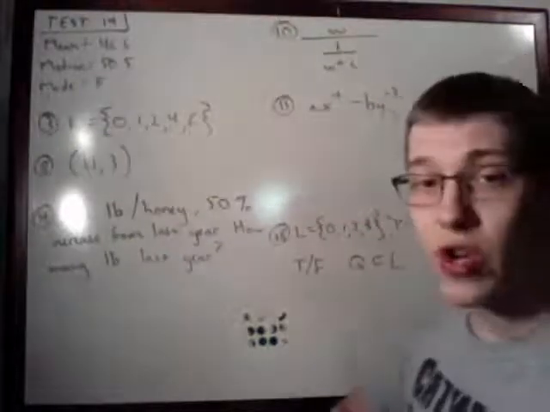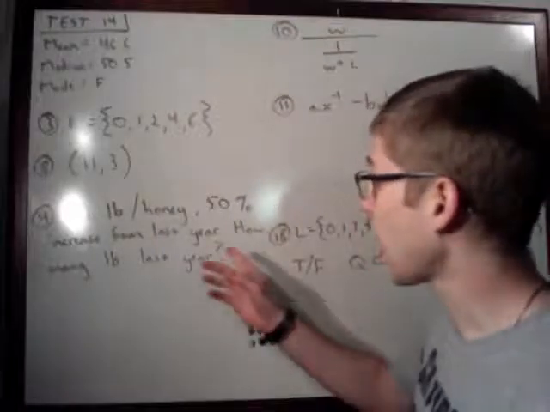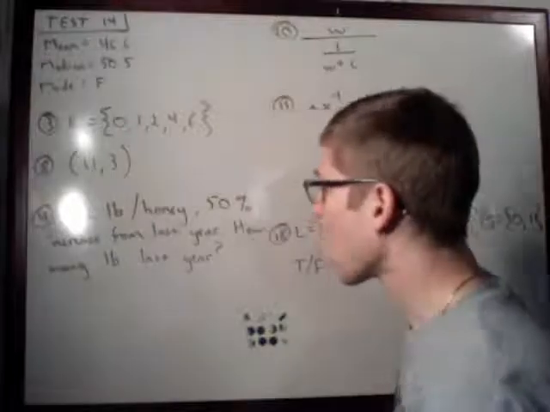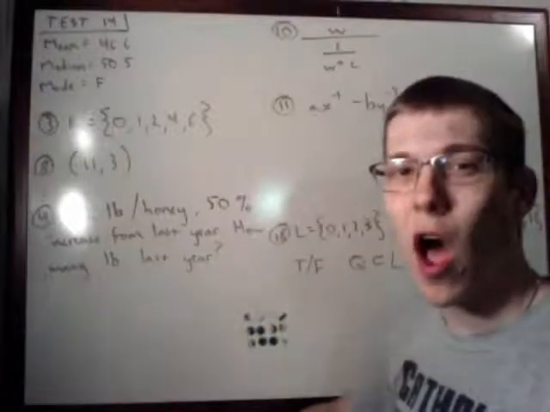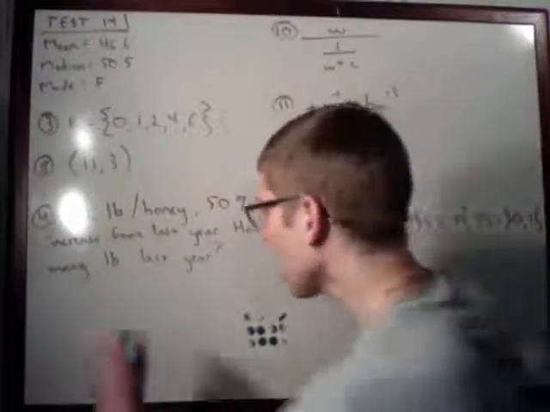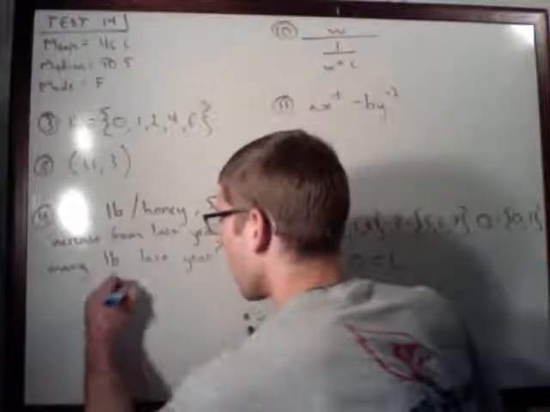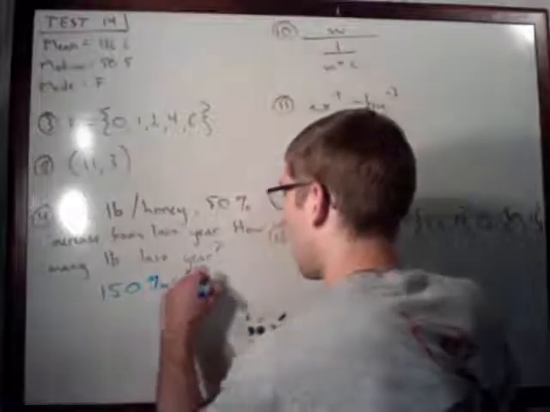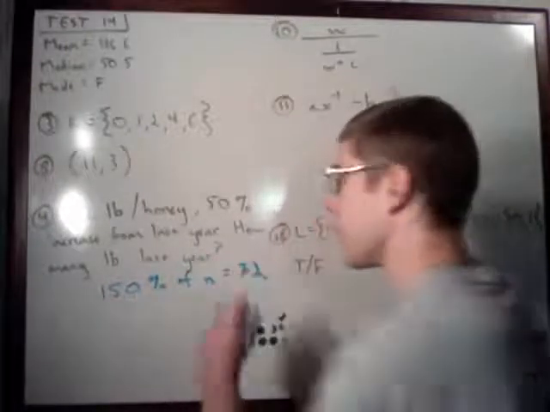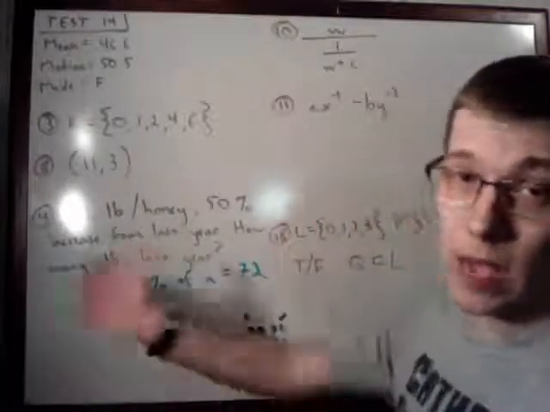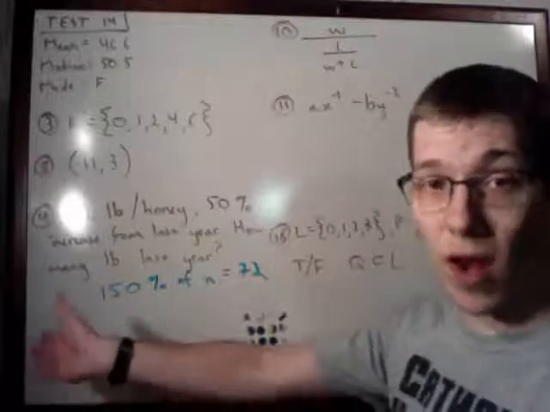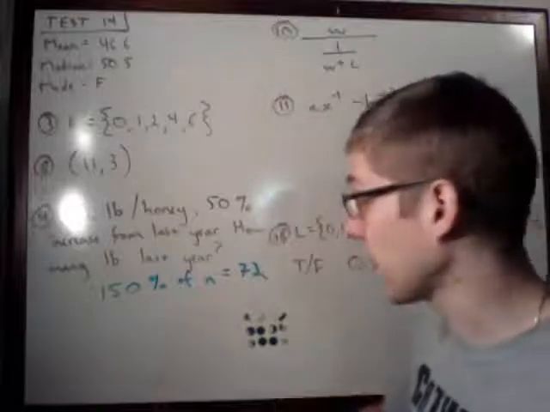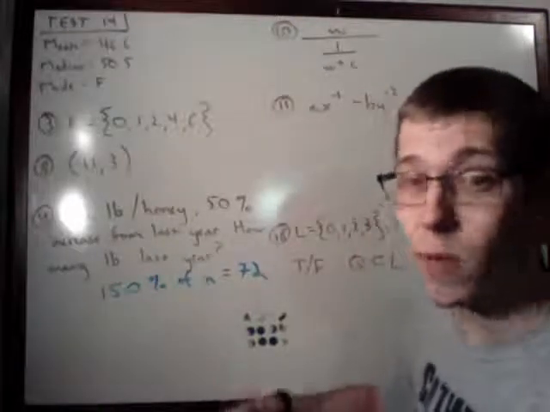So the way that we should do this is we know that this year's amount is a 50% increase from last year. We're looking for what he got last year. So this year's amount is actually 150% of what he got last year. 150% of this number is 72, because last year he got 100% of the number that we're looking for, last year's number, and then a 50% increase. Then this year he got 150% of that. So it's actually only half as much more, not double.